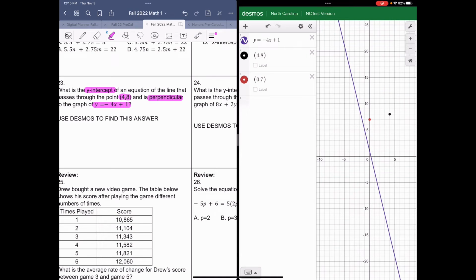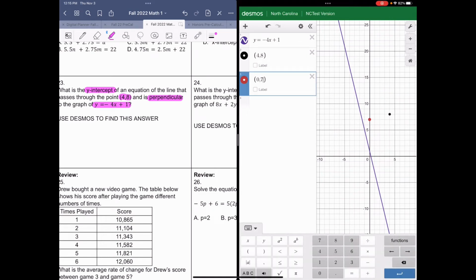potentially a perpendicular line, or I could kind of test around, look at 6. So 6 definitely is not going to work. So what about 8? And 8's not going to work. So at 7, 7 is going to be your perpendicular line to that point. So I would have 7 as my answer here.